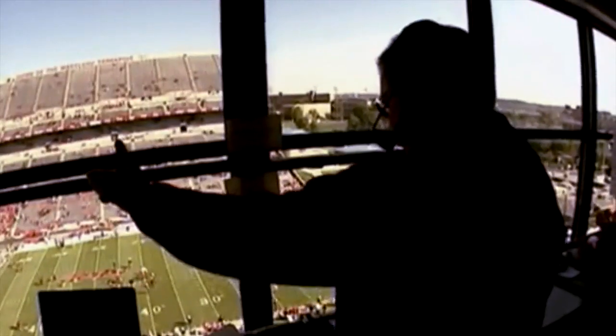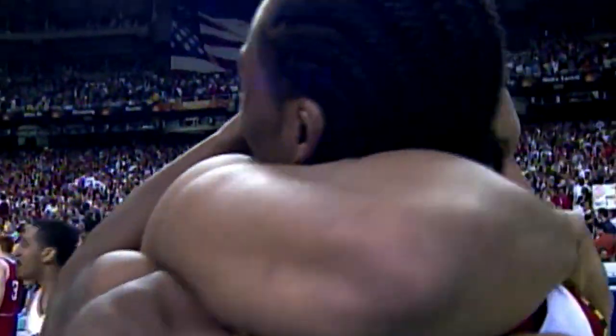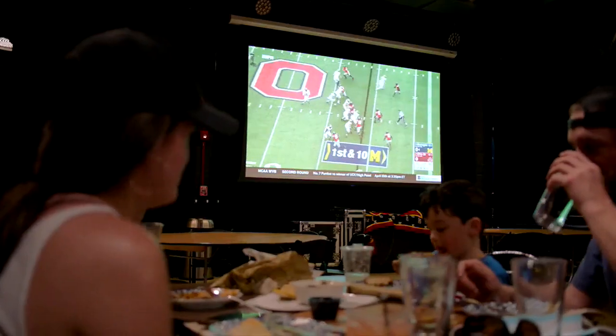Did you have any idea that you would be doing this almost half a century later? No, never in my wildest dreams. But I do stop to think back over all the games that I've done, athletes that I've interviewed, being part of that championship team. Maryland wins their first ever national championship. You've been around the College Park area for many, many years — how have you seen the food scene change? I don't think there's anything like the Hall in College Park. So many things to offer. I think it's going to help to revitalize the entire College Park area.